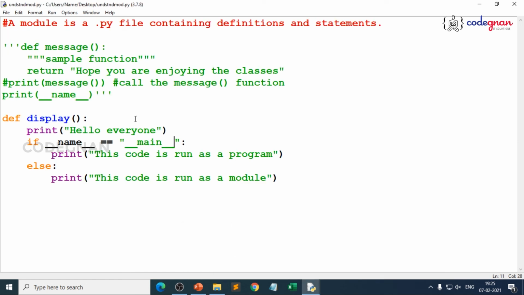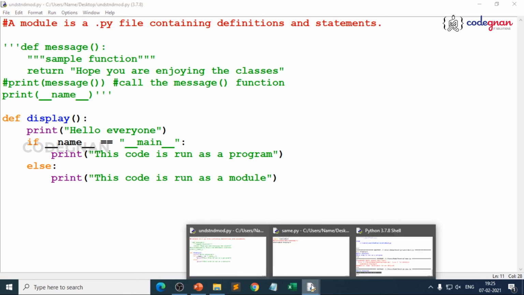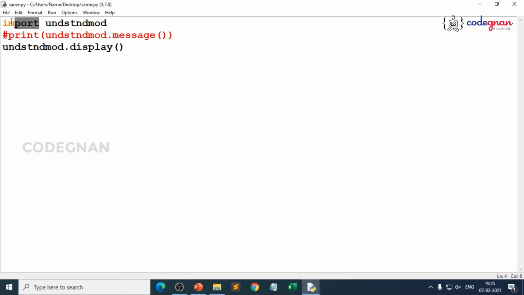But when we try to fetch the results into another Python file by using the import keyword, then automatically it understands that it is not a normal Python file but a Python module. So whatever you try to create, not only functions, but sample dictionaries or control statements, whatever you are trying to fetch, just use the module name and call them into this file.